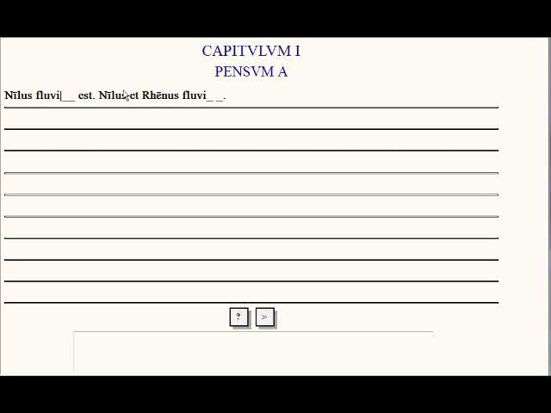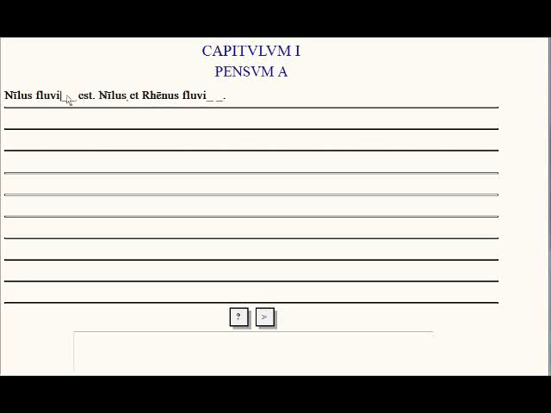So I want you to treat the pensum as a test, a self-administered quiz, for which you need to score roughly 80% to show that you really did understand the chapter, because when you move on to the next chapter, you need to know all the grammar and all the vocabulary from the previous chapter. It'll be reinforced, and you'll quickly become lost if you don't at least master 80%, and preferably better, closer to 100%.